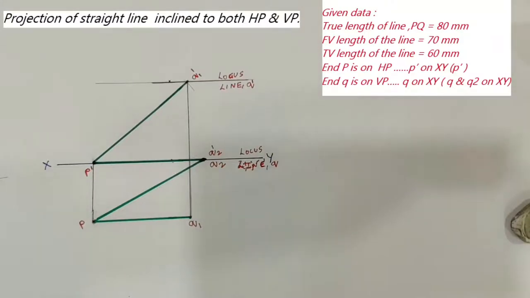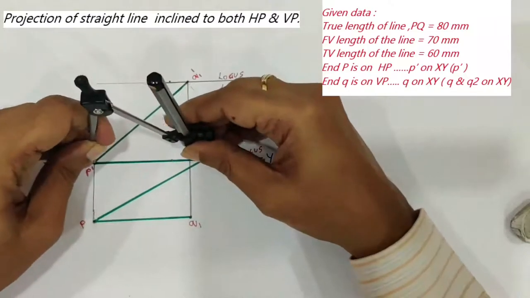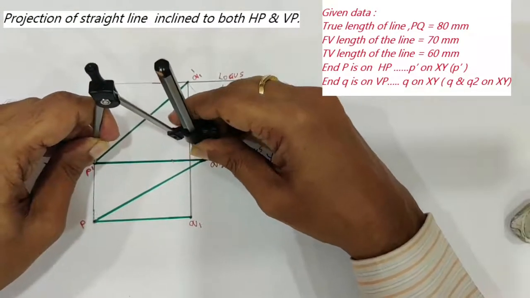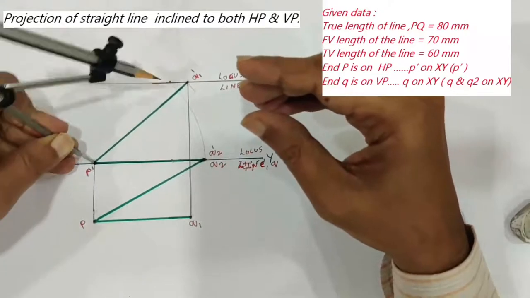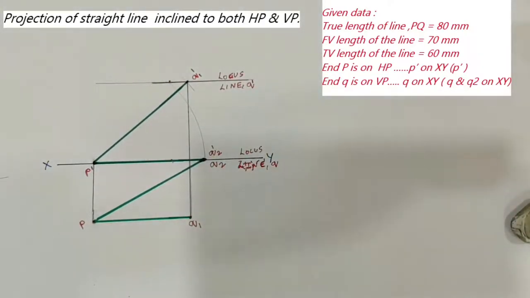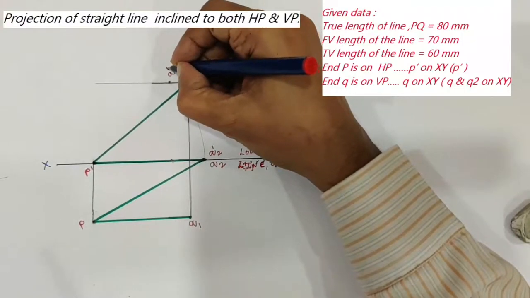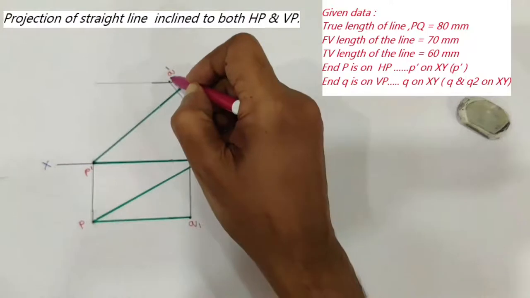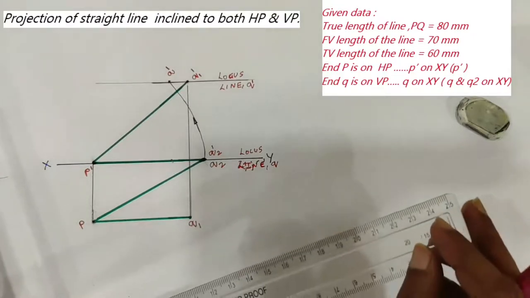Drawing the true length in the front view and top view is complete. Now we will draw the final projections of the line in the front view and top view. With P' as a center and P'–Q2' as a radius (that is, the front view length as a radius), draw an arc onto the locus line. The intersection point of the arc and the locus line is named Q'. Join P' and Q' — this is the final projection of the line in the front view, and it should be drawn darker than the earlier construction lines.